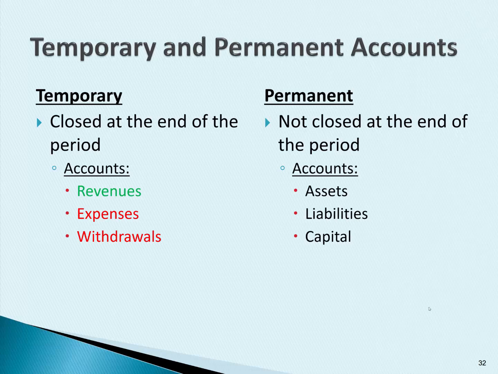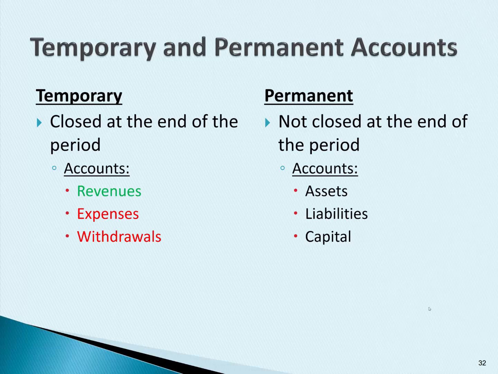Recall that the income statement reports net income for a specific period. For example, a business's net income for 2020 relates exclusively to 2020. For this reason, revenue and expenses are called temporary accounts. The withdrawals account is also temporary and must be closed at the end of the period because it measures the withdrawals only for that one period. All temporary accounts, again, draws, revenues, and expenses, are closed, which means they're zeroed out. By contrast, the permanent accounts, the assets, liabilities, and capital, are not closed at the end of the period because their balances are not used to measure income.